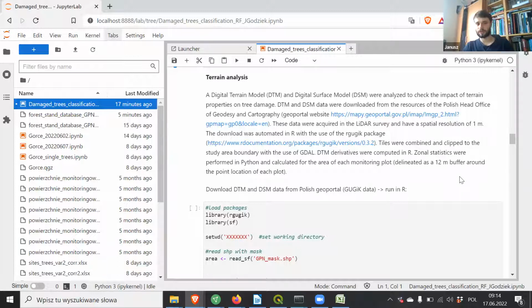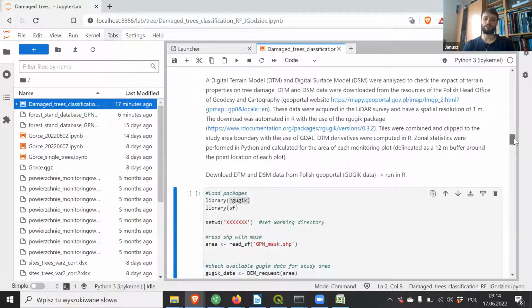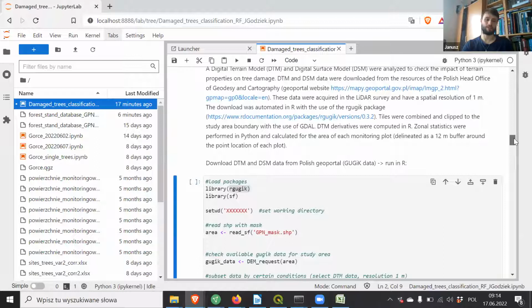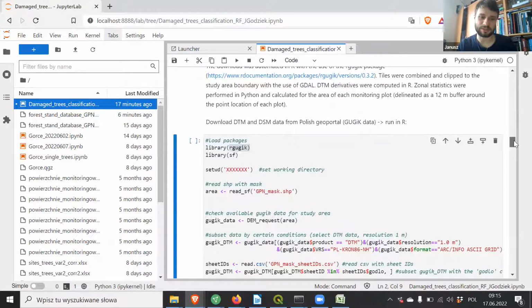And this download can be done automatically using this library in R environment. So here you can see some links to documentation, and these data are only for Poland, but if you are doing some analysis elsewhere, maybe it would be necessary to use something else.